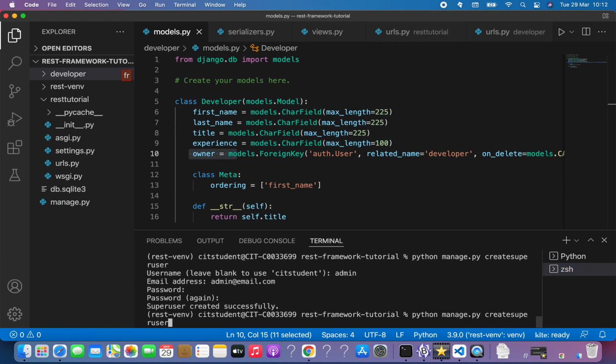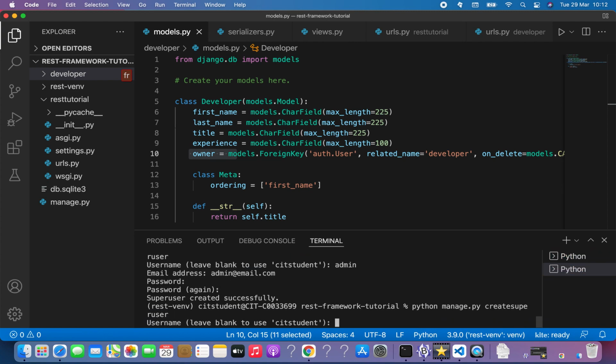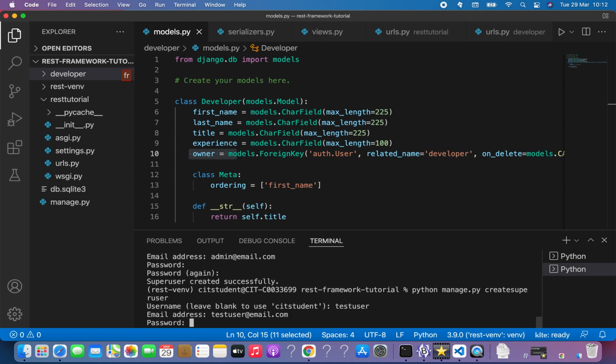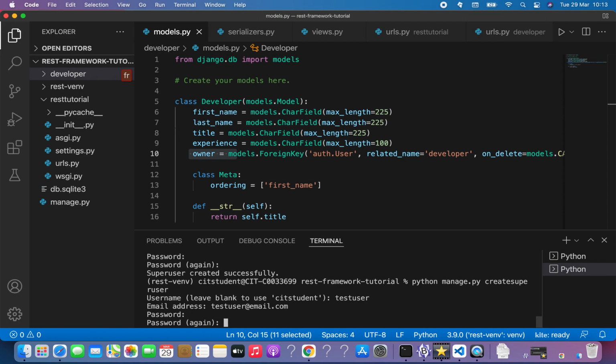Go back to the terminal and create another superuser. Give the username test user, email address testuser at email.com, password admin1234566, admin1234566.